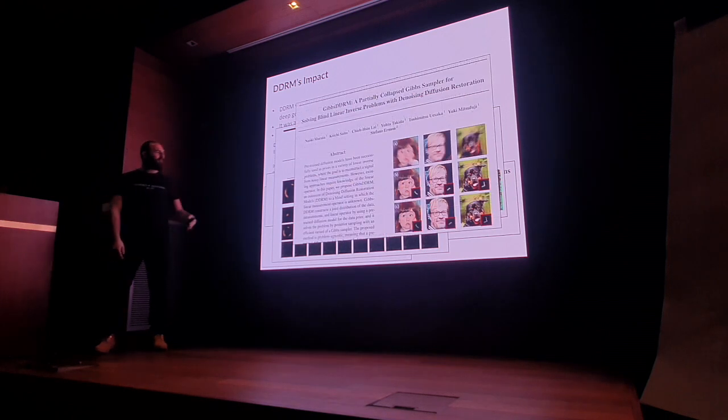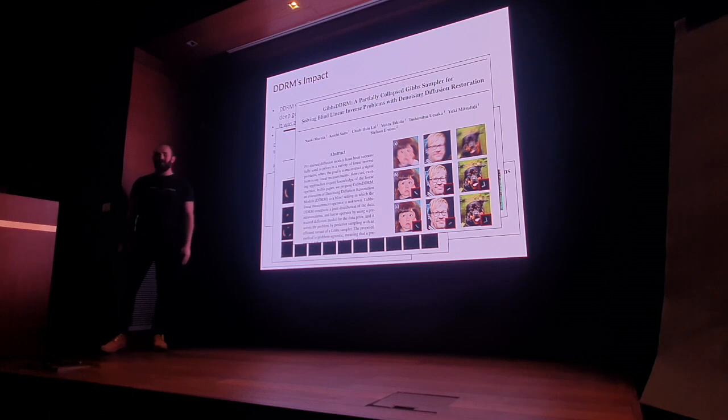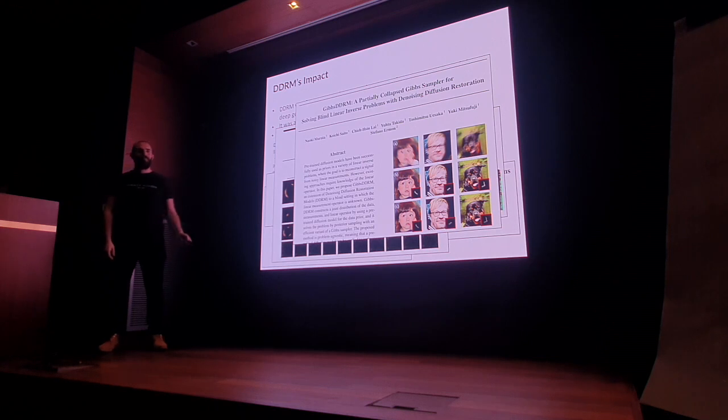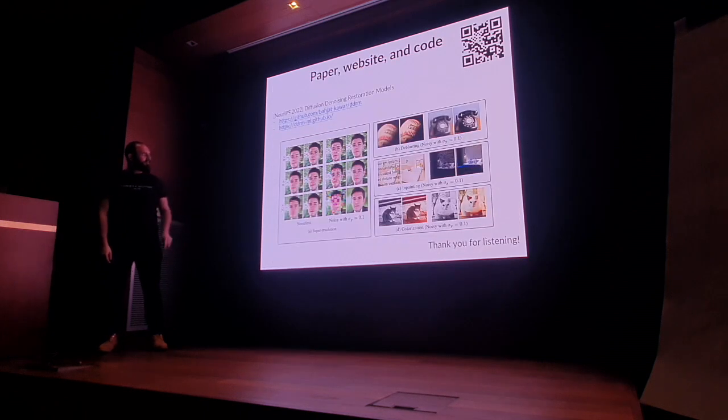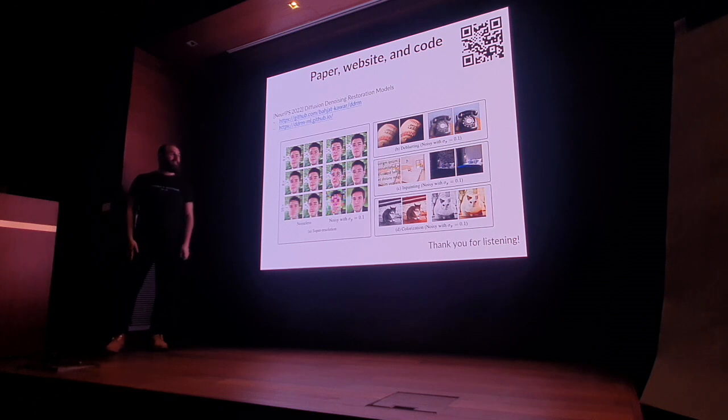And there's also one more paper which applied DDRM, which also has DDRM in the paper title, to blind inverse problems where you don't exactly know the full extent of H. So maybe you know it's a blurring problem, but you don't know the actual hand movement while taking the image. So yeah, had a couple of nice follow-up papers. These are some more results from DDRM. Our code and the project webpage are available online through the QR code as well. And thank you very much for listening.